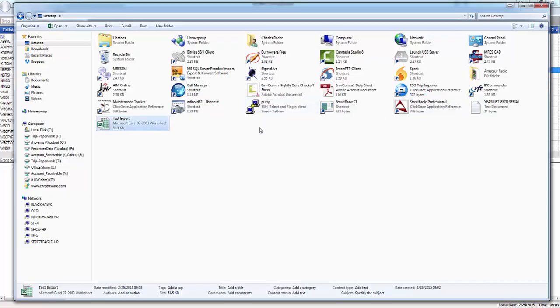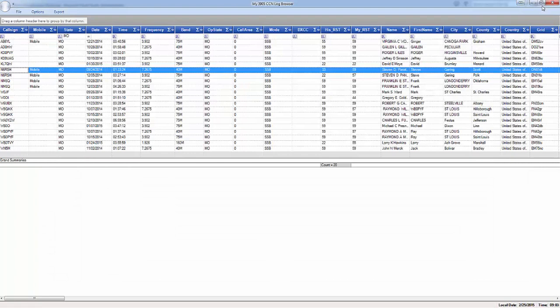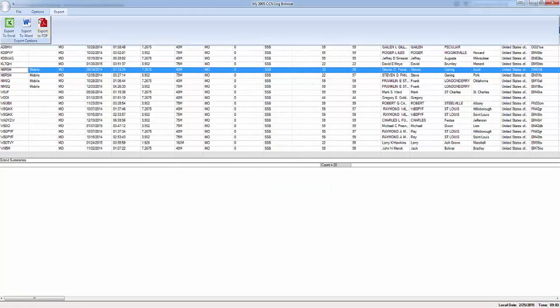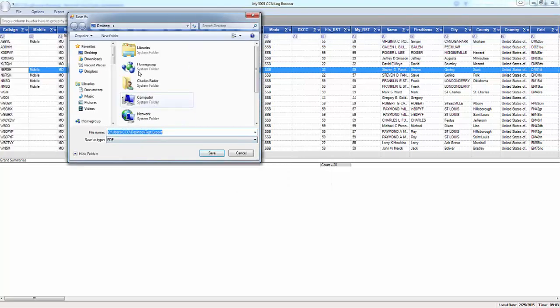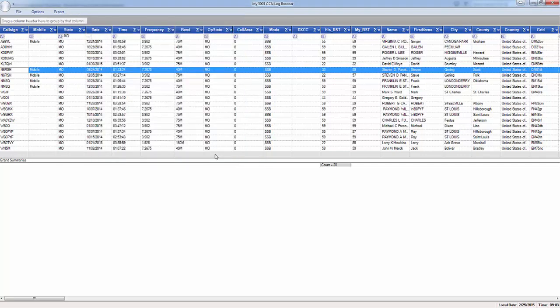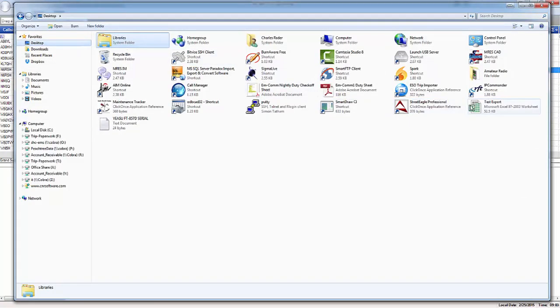Now you can also export it to a PDF file too. And the same thing, it's going to bring up this dialog box. Type in where you want to save it and the name for it. And test export PDF. It's still working, so the PDF one takes a little while for it to crunch the numbers and export it.